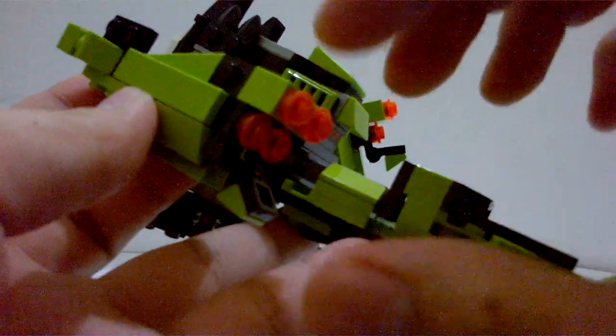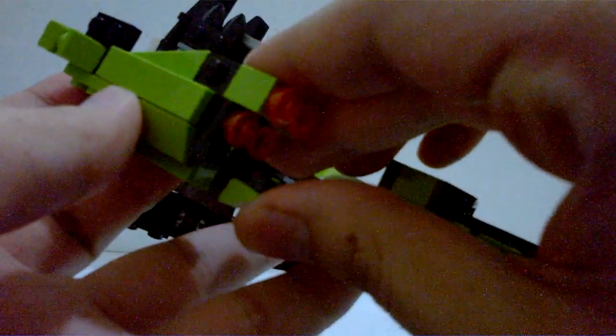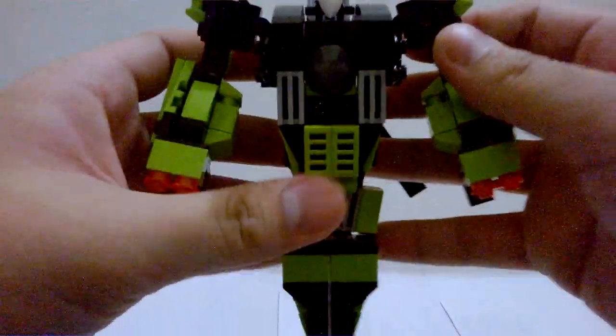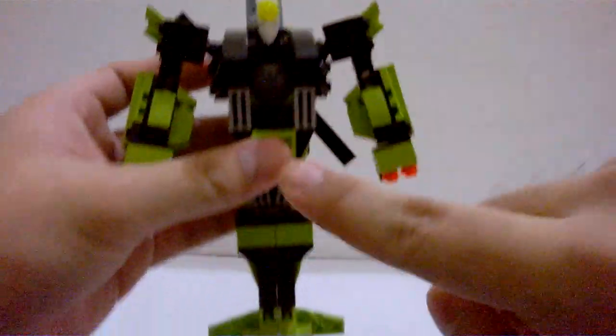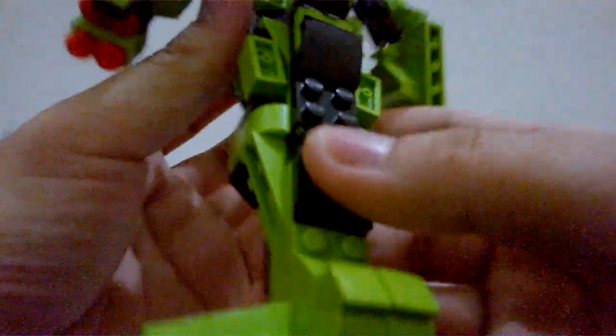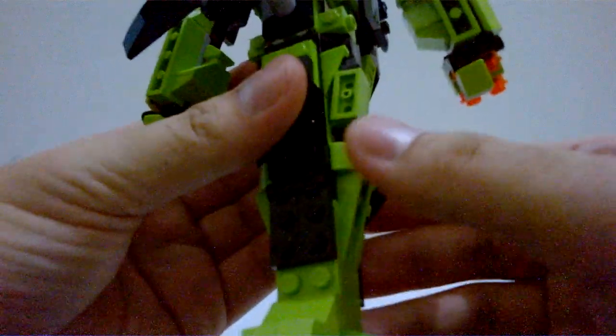Oh, come on, camera, work with me. Ah, there you are. Yeah, I just fold it up like that. It should be fine. You can say it's done, like hovering. But of course, if you don't like the hovering look, you can give him a leg too.